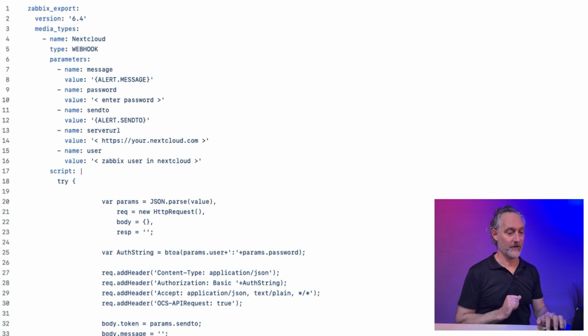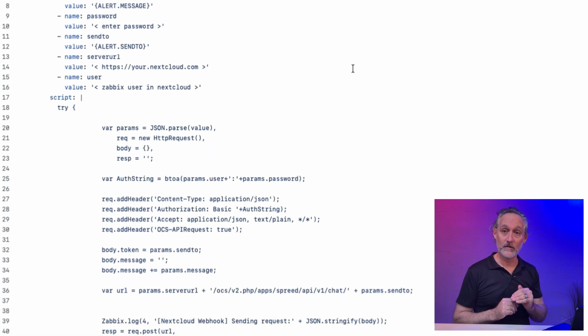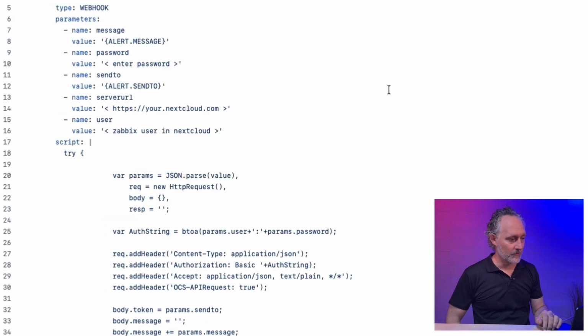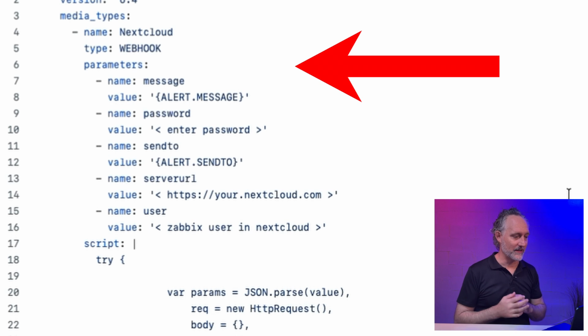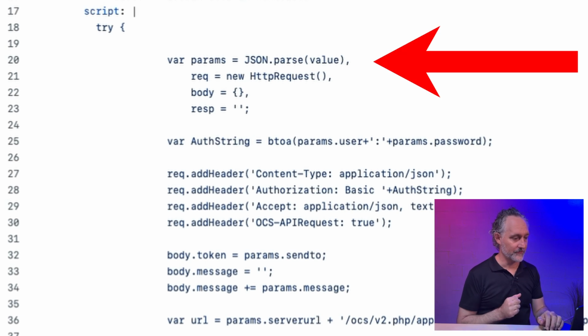Now, before we go any further, before you import anything into Zabbix, our usual best practice, let's take a look at this code and see exactly what it does. So what this is doing is just defining the media types, typical behavior in there. It's setting it as a webhook type and passing various parameters to it. So that's the alert payload, password, all of the configuration details in order to talk to Nextcloud. And then the script portion of it will define how it formulates and formats that alert into Nextcloud Talk's expected JSON format, which is unfortunately not like standard webhooks.